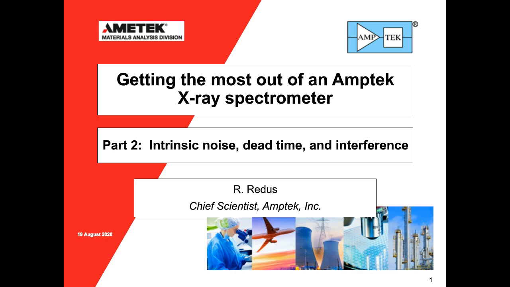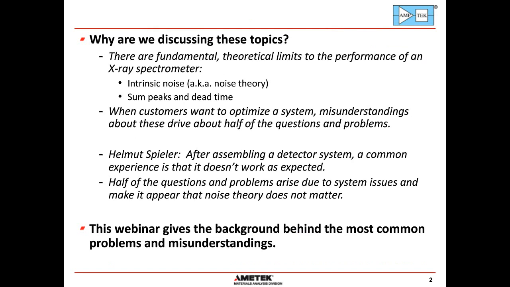Why are we talking about intrinsic noise and dead time and interference? There's really two reasons. The first is that there are fundamental theoretical limits to the performance of any X-ray spectrometer. These are really driven by the noise and by dead time in some peaks. When customers want to optimize a system, misunderstandings about these limits really drive about half of the issues, half of the questions we have. So that's a really key reason to spend a little time understanding them.